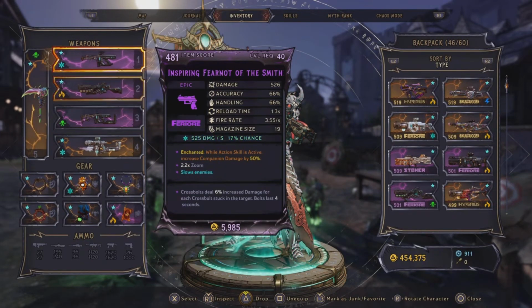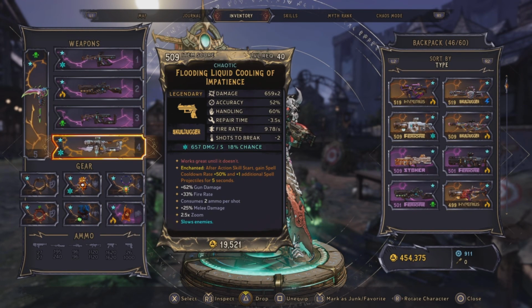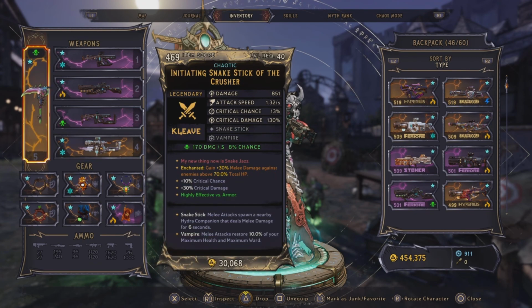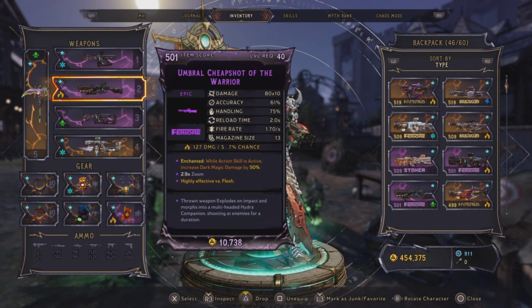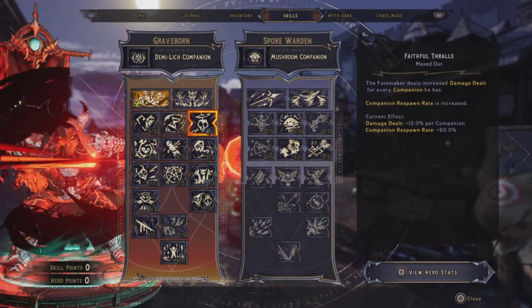So these are the main weapons that I'm using at the moment, and this is only for when I'm actually shooting, not reloading. For my melee weapon, you want to try to have this one. It spawns a Hydra companion when you attack with the melee. So the damage on those specific Hydras won't be as good as the ones from your weapons. But the more Hydras, the more damage you do, since you have this one.